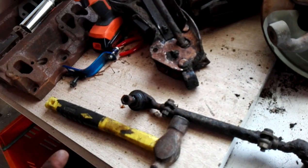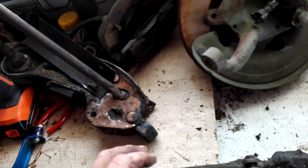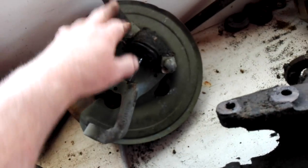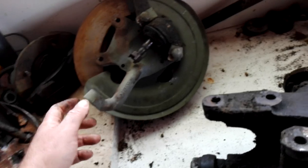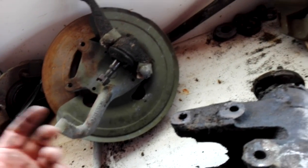I don't want it to be a show car but I want it to be tidy, so I'll give everything a good coating of that. Same with all these stub axles — I'll pull the brakes and everything off, give them a good clean up and a paint up too, so they'll look nice.